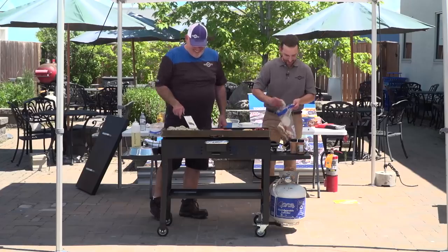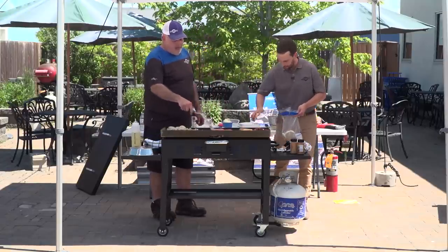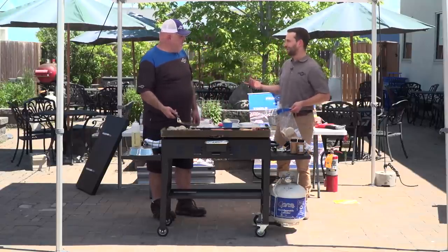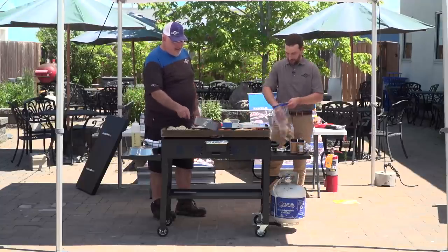Glad to be here. But yes, it can be converted, which is very nice. I know a lot of folks go that route now. If you've got a spot on the deck, you can tap into a line to your house, why not? Yeah, absolutely. I was just going to say, after we're done cooking, cleanup on this is just seconds.